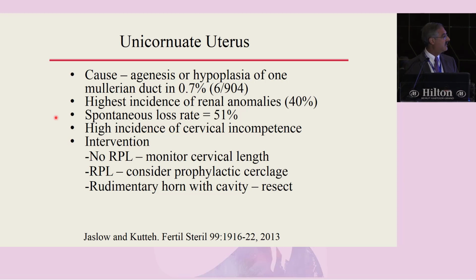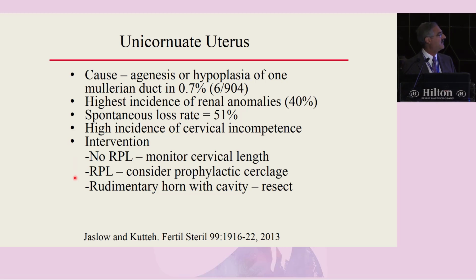How do we treat these patients? Usually, if they haven't had pregnancy loss, we measure the cervical length. People are worried if it's below 2.5, and maybe our MFM experts here can say what's the condition here. Maybe the same, 2.5 centimeters. If they've had pregnancy loss, many people are putting in a cerclage, but there's great debate on this. And if they have a rudimentary horn, most people believe this should be resected.